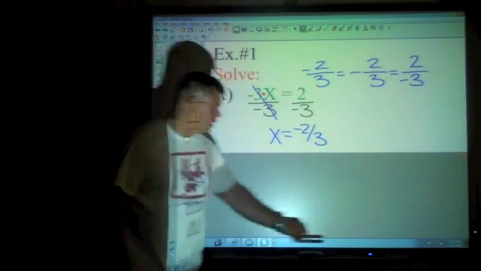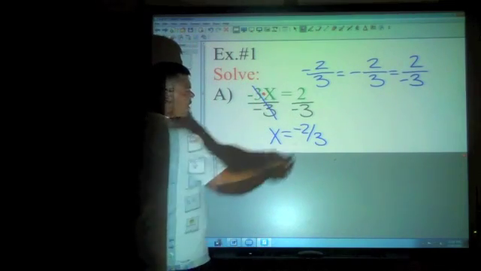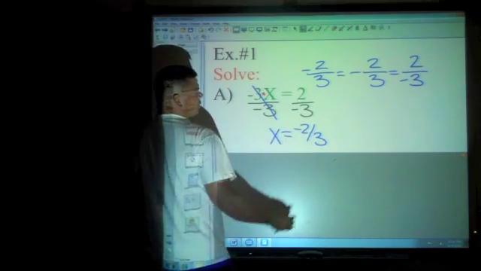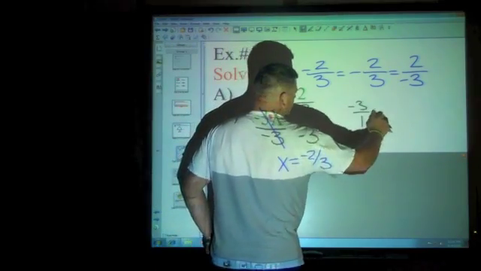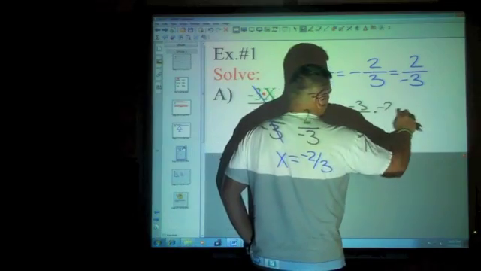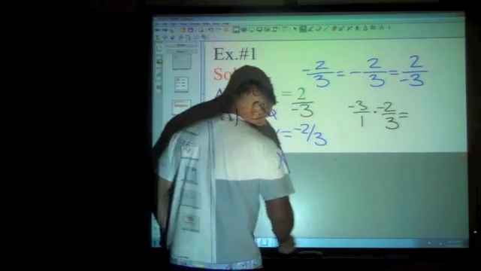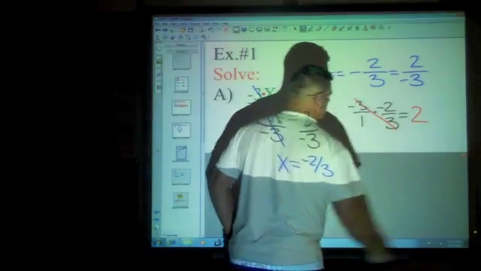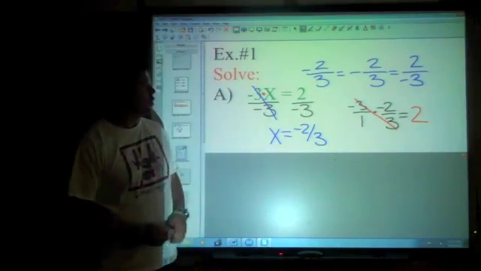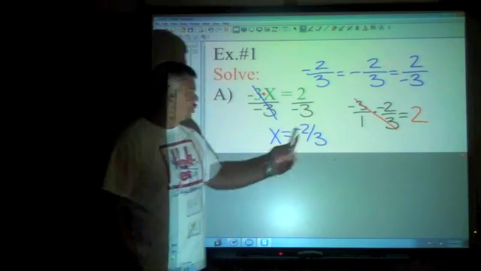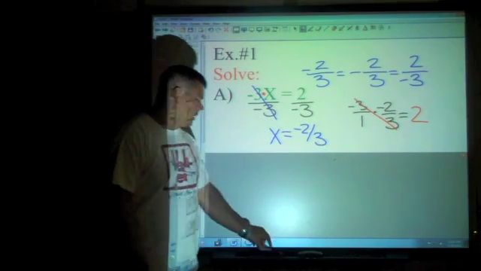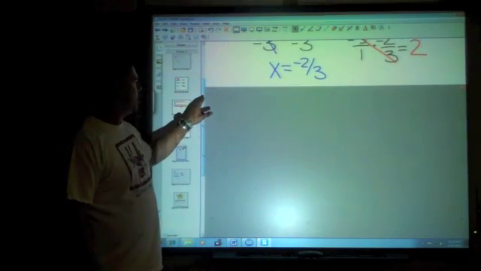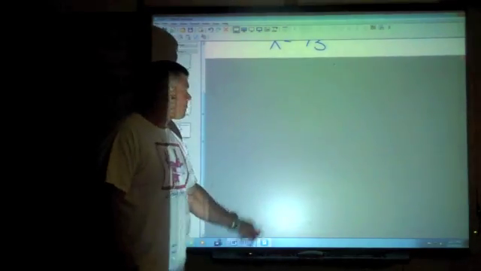Now you can test it. If you did take this answer and plugged it back in, then you'd have this negative 3 being multiplied by negative 2/3. And negative 3 written as a fraction would be negative 3 over 1 multiplied by negative 2/3. A negative times a negative makes a positive, and the 3's cancel, and you're left with 2, which is exactly what we had. So we know that the negative 2/3 is a good answer. It works when we plug it back in. I'm really big on trying your answers out and seeing if they work.